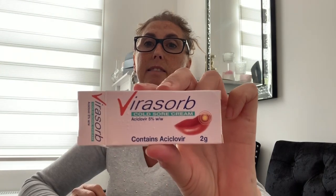Now this I always get from Poundland — it's for cold sores. I really suffer with them, probably every two to three months. Zovirax, which is the branded version, is about five pound for the same size 2g tube. This Poundland version has the same active ingredient and does exactly the same job. They're not always in stock — last couple of times I couldn't get it — but I grabbed a couple of boxes this time. If you get cold sores, these are just as good as Zovirax.